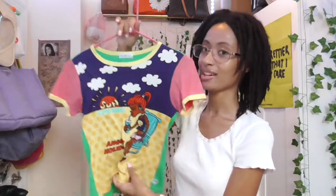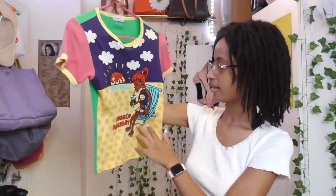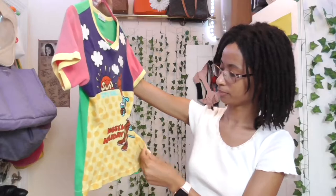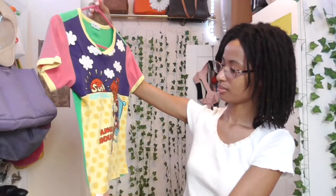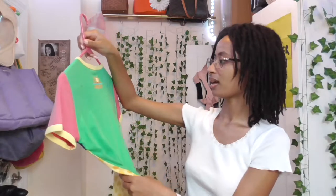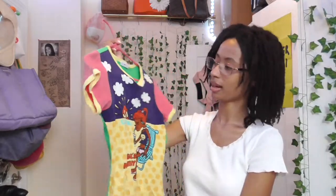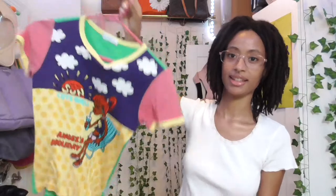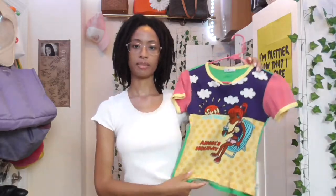This is an Angel Blue baby tee. I really love this design, and the black girl with the orange hair, so cute. So when Devonley Carson came out with her collab with Marc Jacobs, her baby tee reminded me so much of this one. If I didn't have this one, I would have bought that one. I think this is so cute, and obviously gotta keep this. I also bought this from a friend of mine, a mutual, on Instagram and TikTok, so this is really cool.